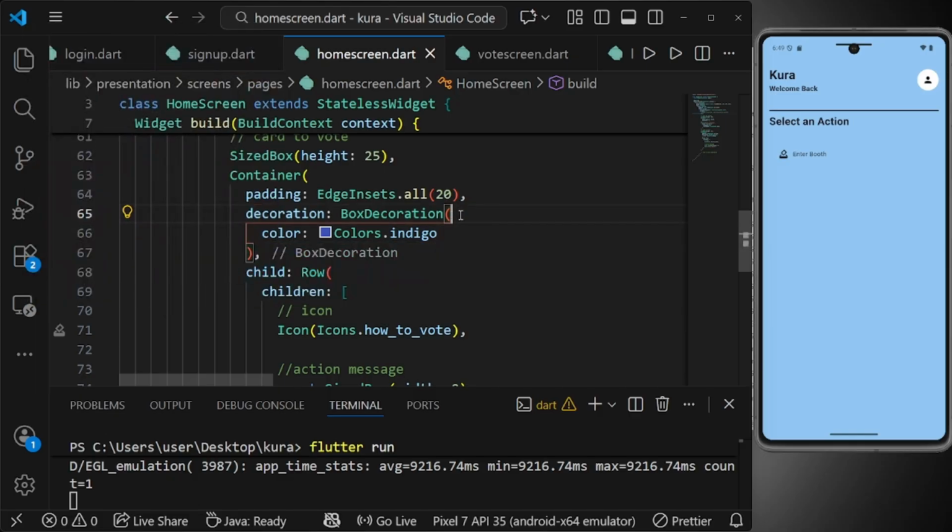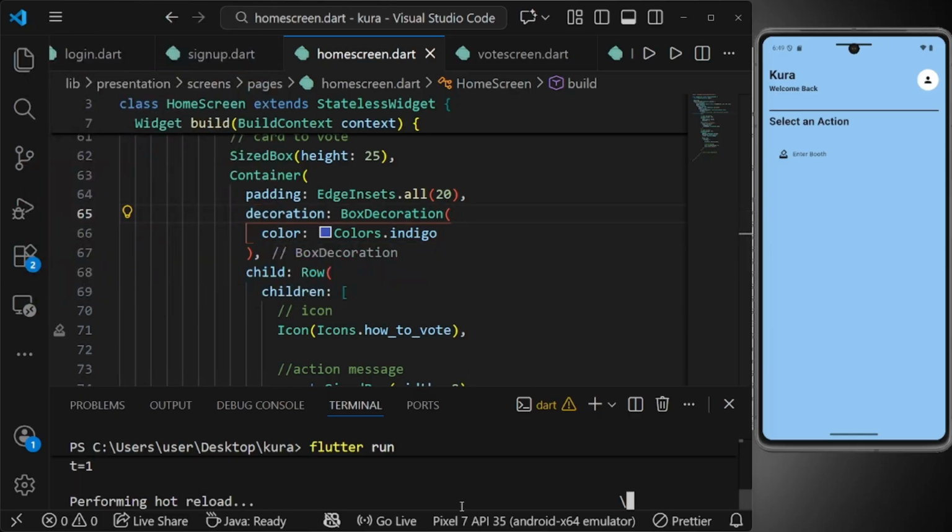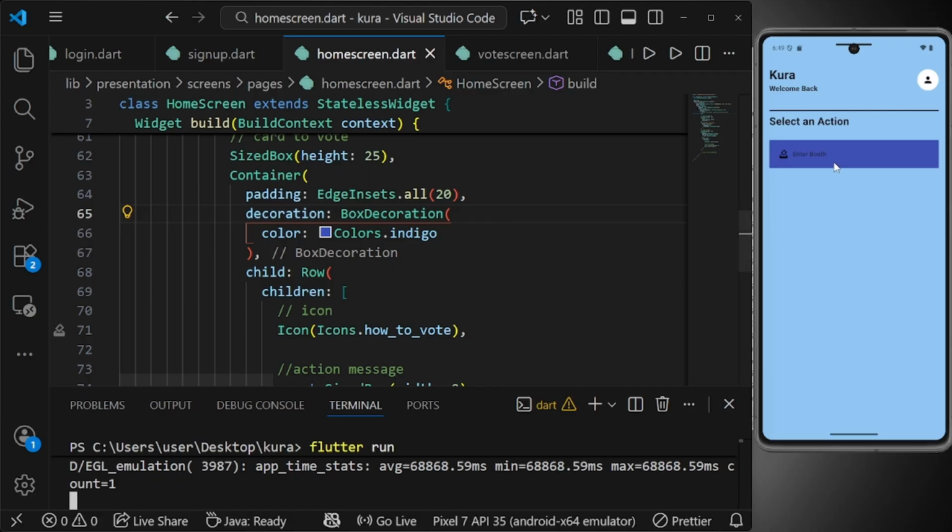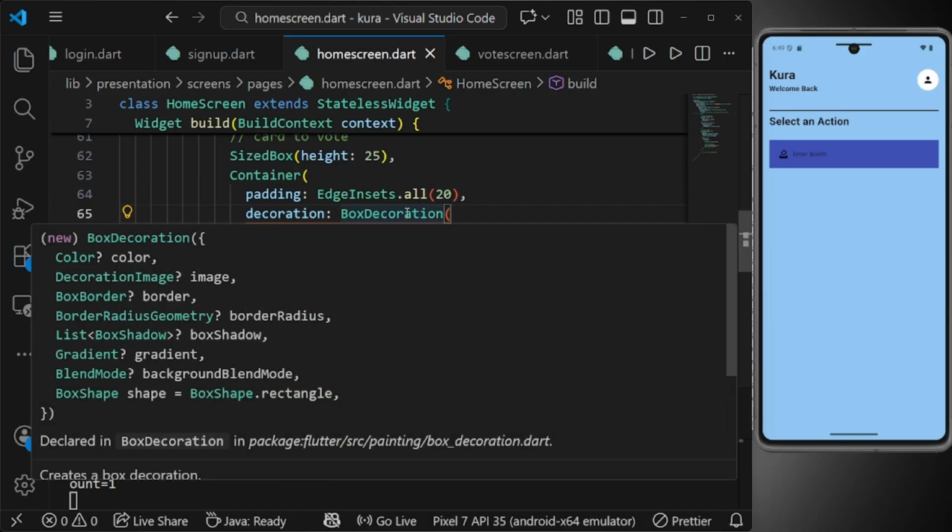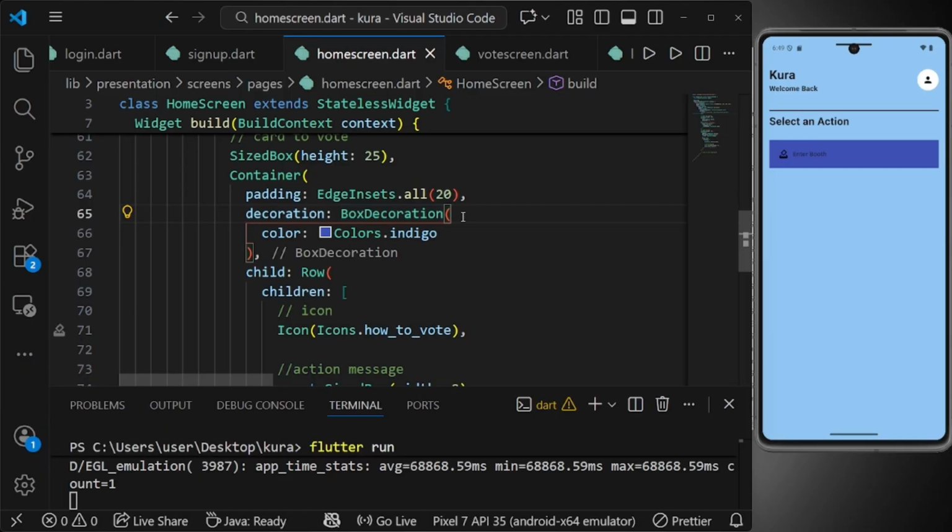Let me just leave it here and then let's change it and see. Okay, indigo. Wow. Or I should use color gradients, like linear gradients, and see how to work with linear gradients inside. Right. Let me see.